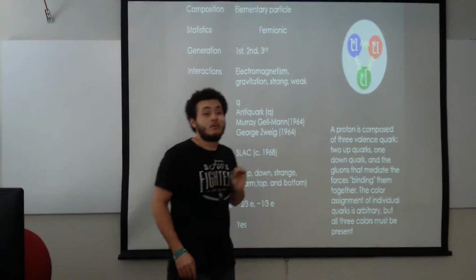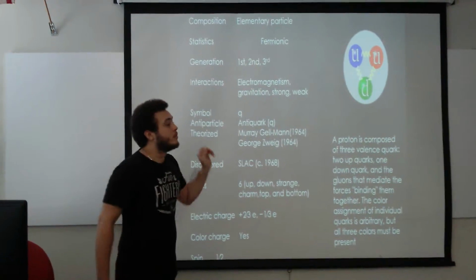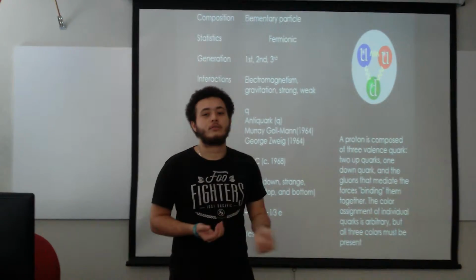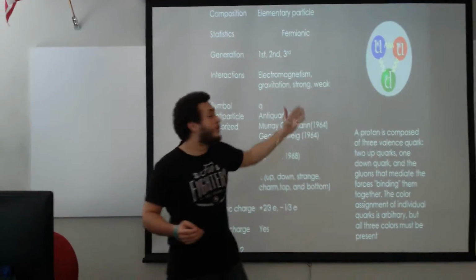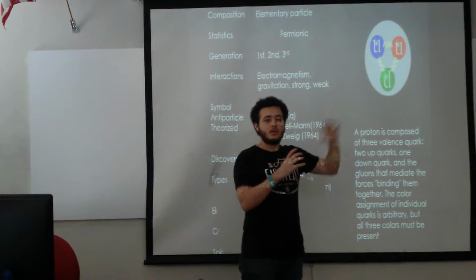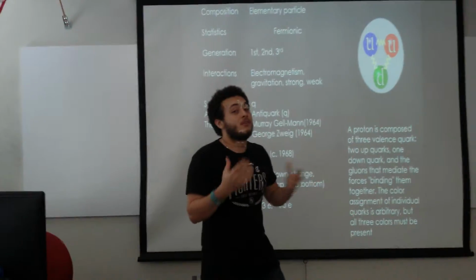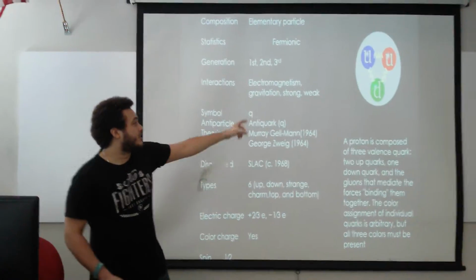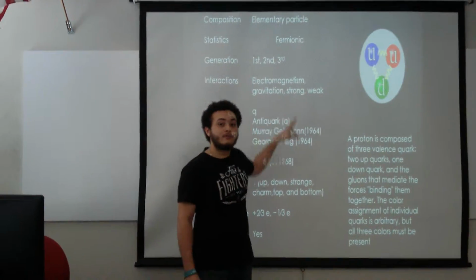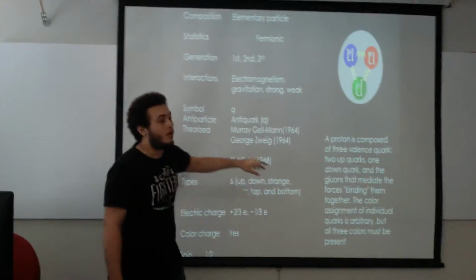They have more, or they might have more. And also, you might ask why protons don't have colors, since we have 3 colors. But the truth is that when you combine all these 3 colors, you get white. So that's very cool. And the proton is made of 2 up quarks and 1 down quark.